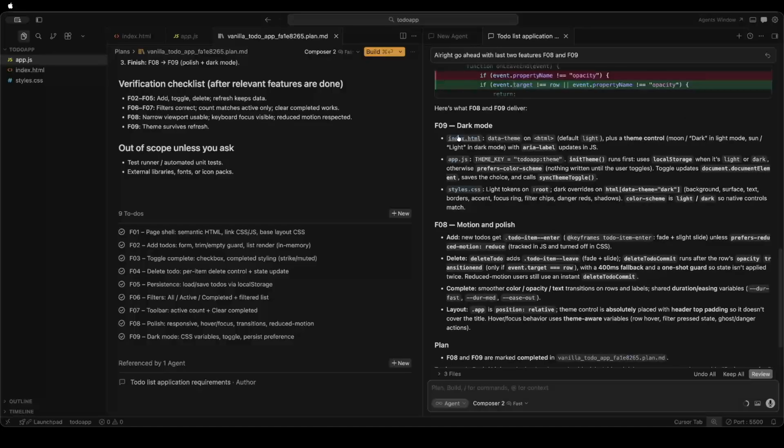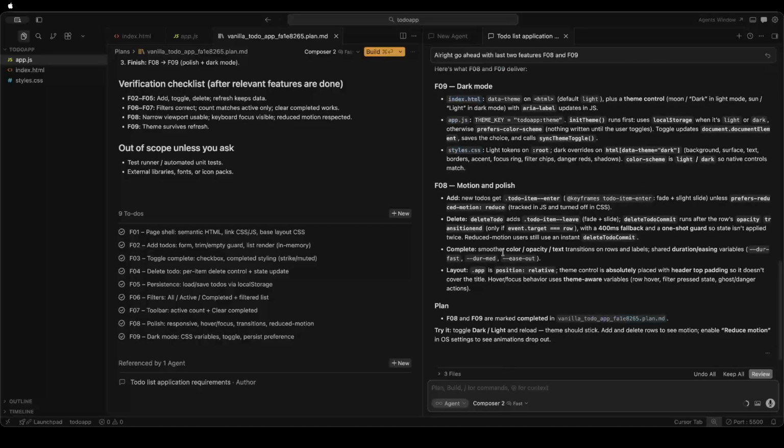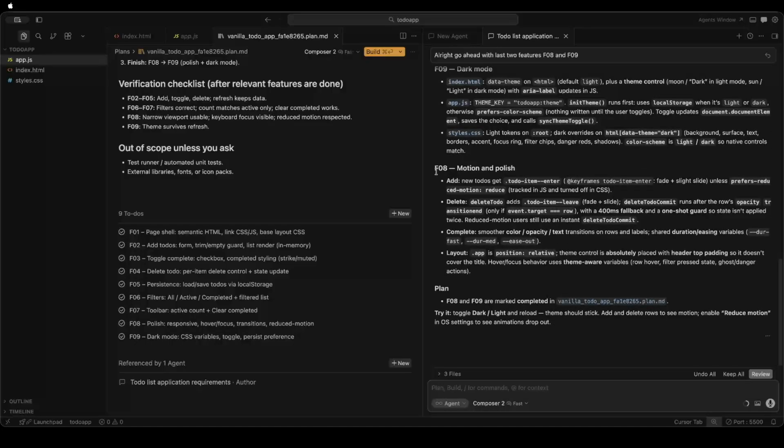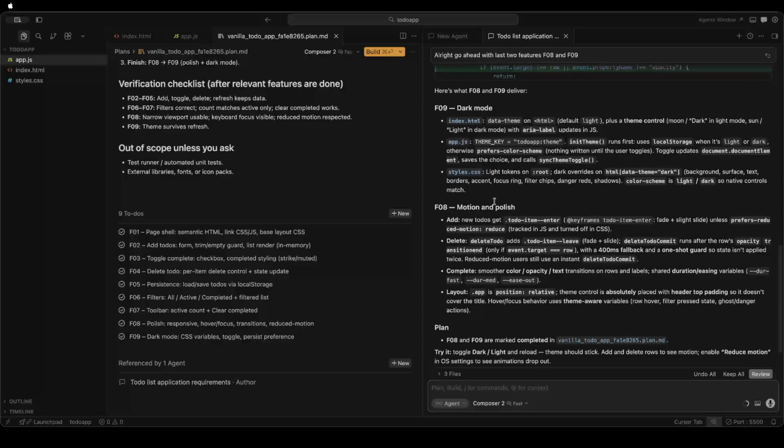Okay, so for the second last feature, it has added some sort of nice animation, I think, and also for add, delete, and complete. If I'm not wrong, it has added some smoother transitions, and also it has added a dark feature in our application.